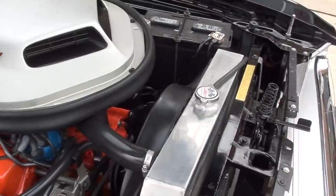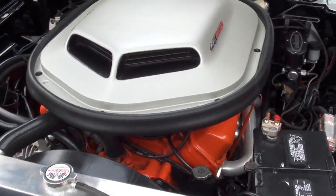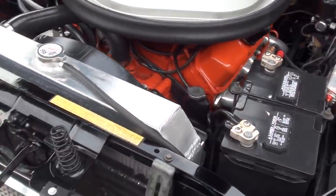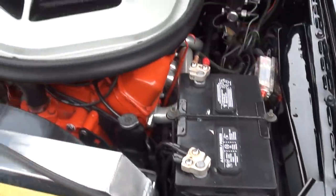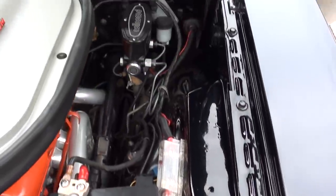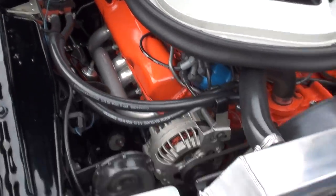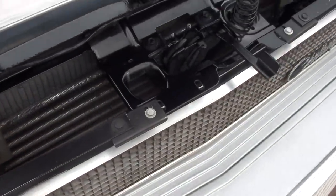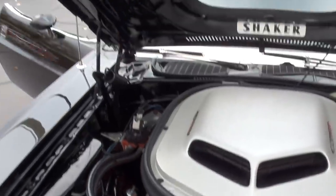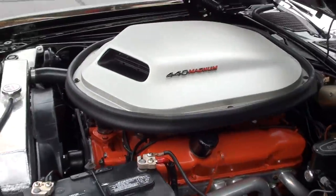This is actually a 69 Charger R/T block in this car — the VIN number's still on the side, it came out of a 69 Charger R/T. Four-barrel stock intake, it's got a set of ceramic headers on it, 5-speed manual transmission, aluminum radiator. Of course it's got the shaker hood, which is super cool. This is actually a factory air car — they've got the air off, but he actually left the condenser in it. So if somebody wants to hook the AC up, the condenser's there.